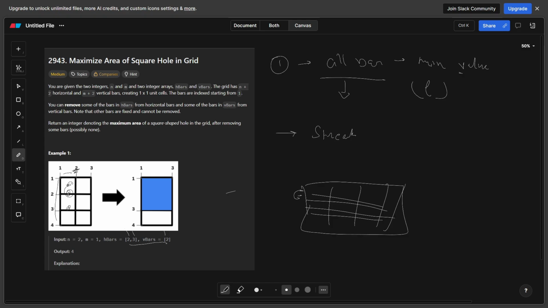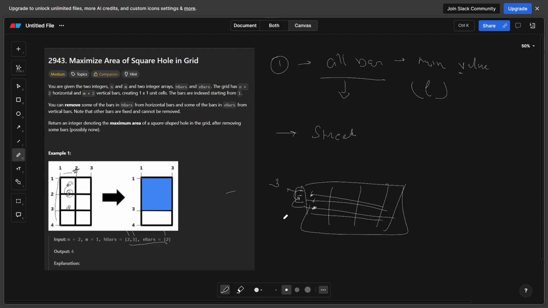If the next cell also needs to contribute in making the square, I need to remove this bar. If I need to extend the length more, I need to remove this. Let's suppose this third one cannot be removed. So my streak or my maximum length will be 3.